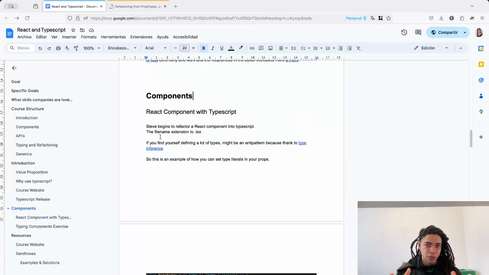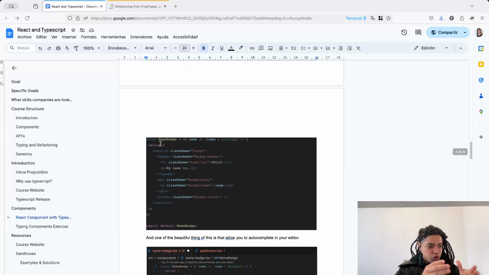First things first, how is a React component written with TypeScript? You transform it from JSX to TSX. Of course, you need to lay out the setup for that, and your project must support TypeScript.